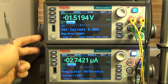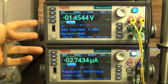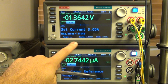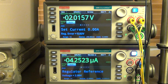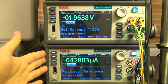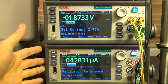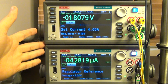It's because, obviously, these two are connected with the scripting TSP from the back, so they're aware of each other's settings, and I can program them to know what the other setting is. So the top unit knows what voltage I expect from the regulator and therefore can calculate for me the regulation error based on the voltage it's measuring at a particular current. So you can imagine this two-dimensional sweep taking place: I continuously change the reference voltage, and then for every reference voltage I change the desired amount of current that I sink from the regulator, and I calculate the regulation error. And when this is all completed, the program will then return to us a large two-dimensional table of all the values it has measured.